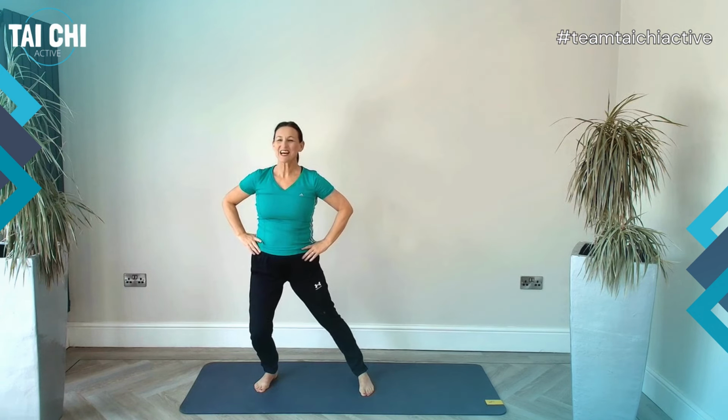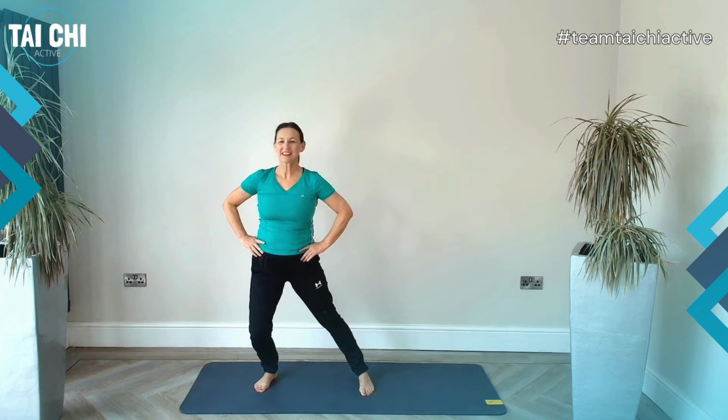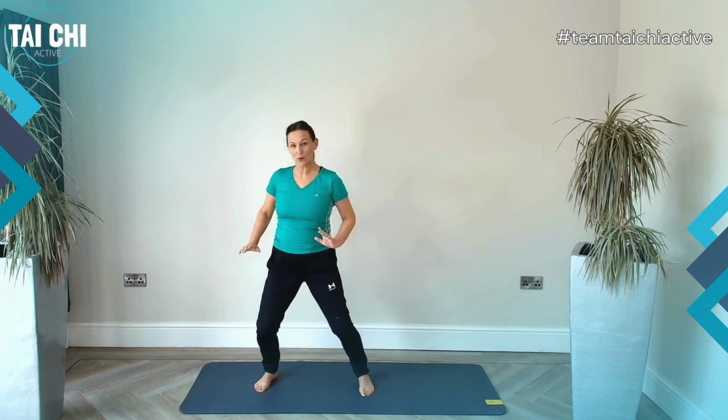Moving along to side bow. If you need an option to make it easier, come up with straight legs in the middle. Or slightly more challenging to work to, sliding across through the horse stance. We're adding a push across the body.